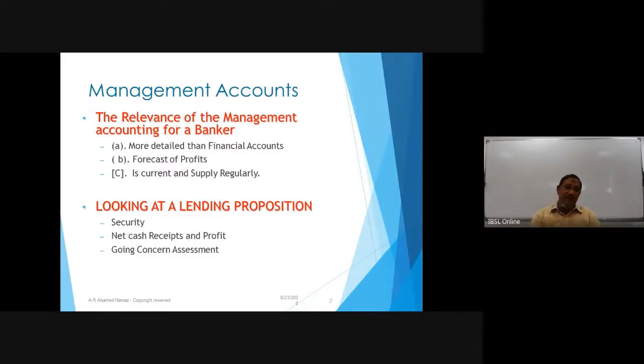Once the financials are prepared by the financial accountant, they include the profit and loss account and the balance sheet basically. If it's a manufacturing organization, a manufacturing account. And if it's a public company, the cash flow statement. These statements are prepared by the financial accountant. And then comes another person called the management accountant.